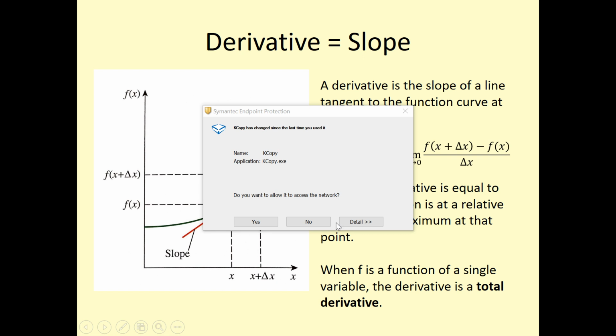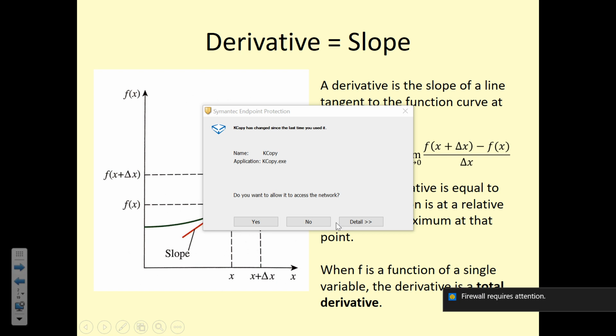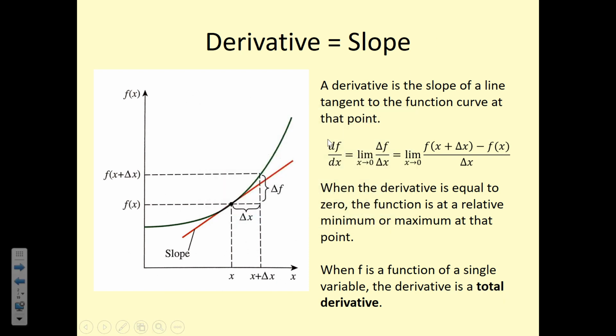So there may be more than one maximum in your function and more than one minimum, but you're finding the derivative for the minimum at that point. It's a localized maximum or a localized minimum. So when you're looking at a function that's just changing based on a single variable, this function of x is just dependent on x.